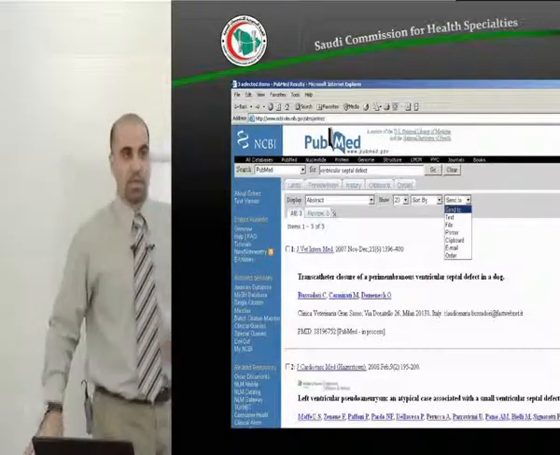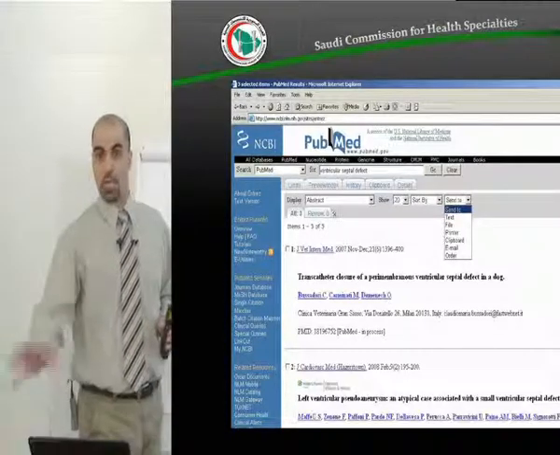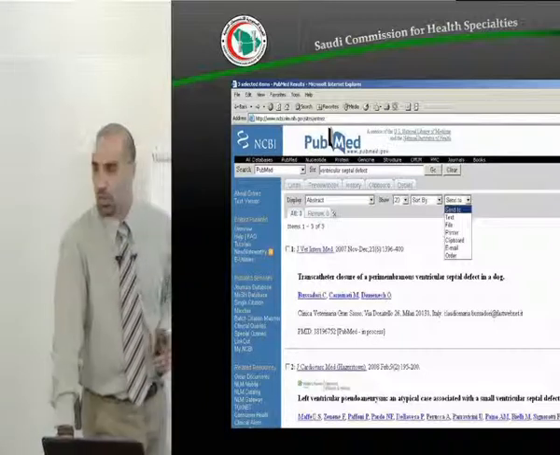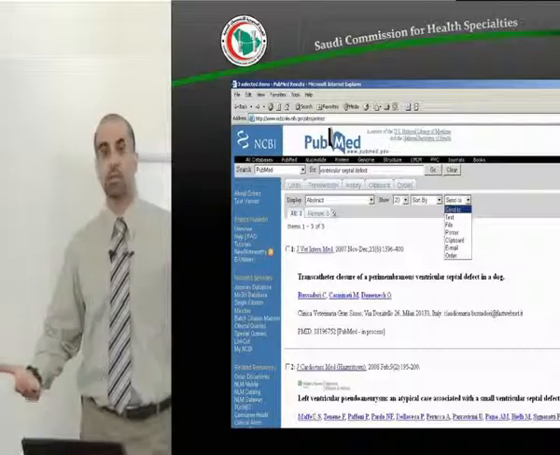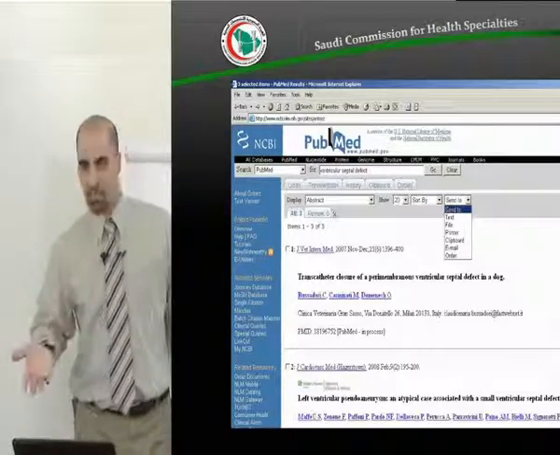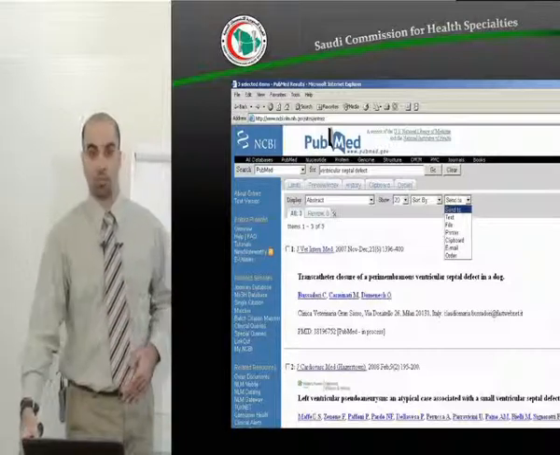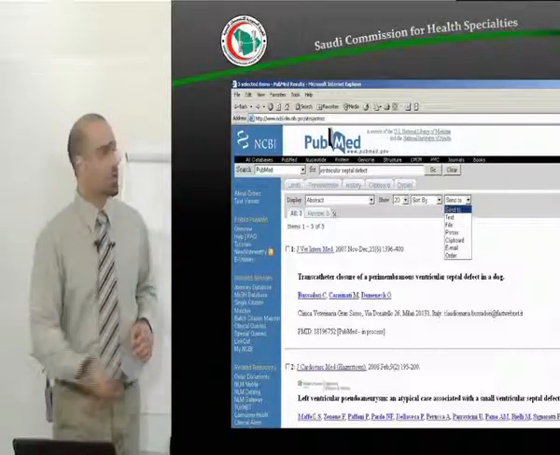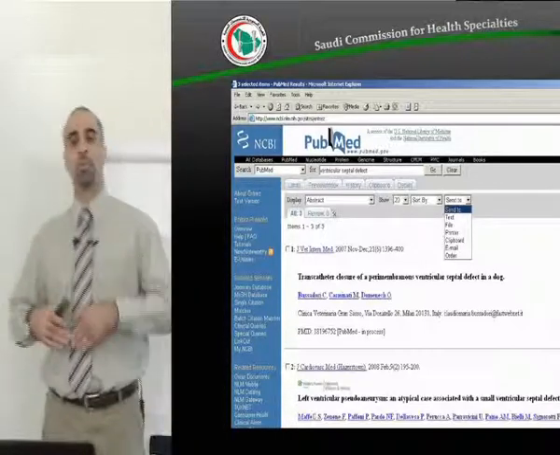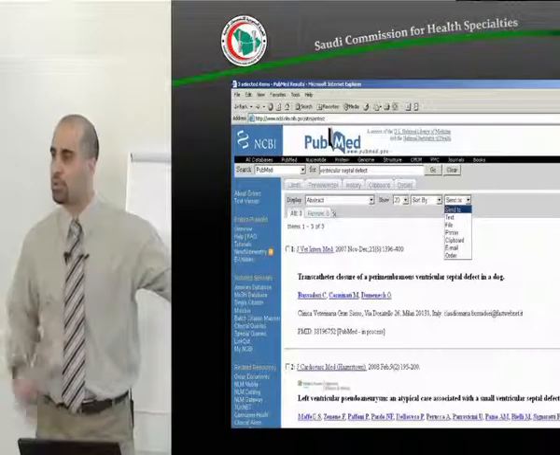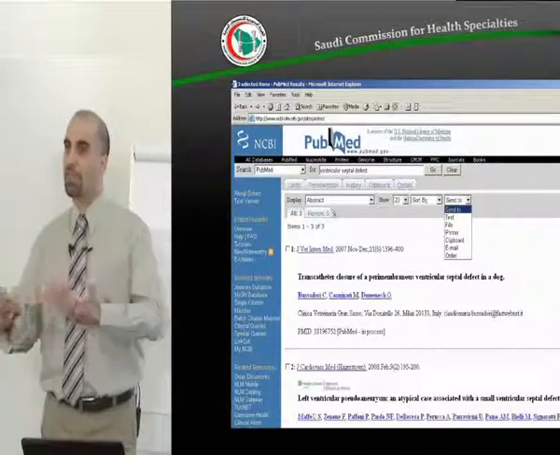In other words, literature search is time dependent. Am I right? If you do a literature search today and you do it after 6 months, you might have different results, right? Because new papers are being published on a daily basis. This is why when you are doing research and you do a literature search today, you have to keep track or record of the search that you did, so that when you compare it with the literature search that you do after 6 months or 1 year when you are writing your paper, you can have a comparison.